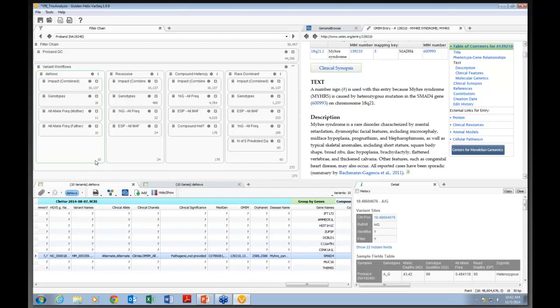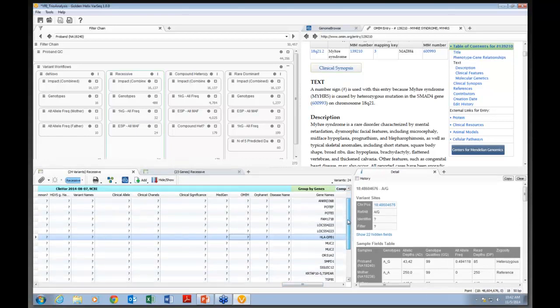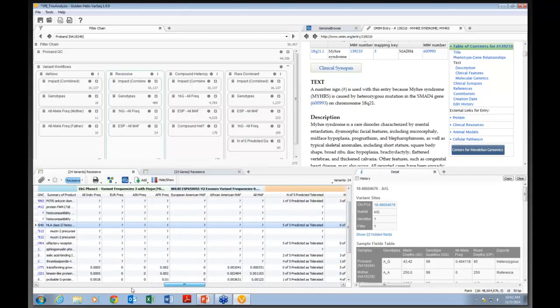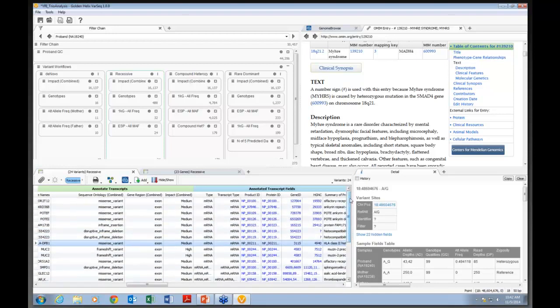Now, beyond that, if we want to review some of the other findings here, let's take a look. So the recessive workflow identifies 24 variants that have expected population frequencies less than 1%, but are homozygous in the child and heterozygous in each parent. So the probability of these ever being observed homozygous in one individual based on those population frequencies is quite rare.